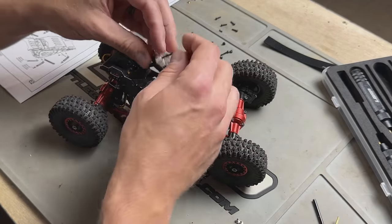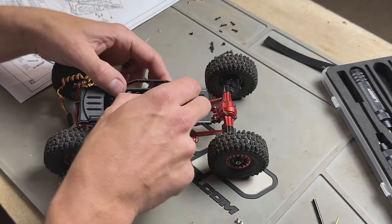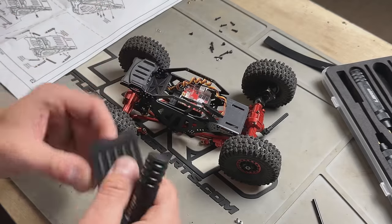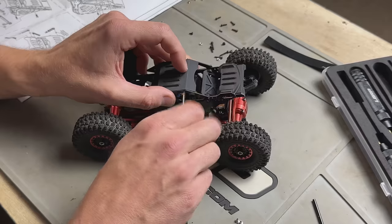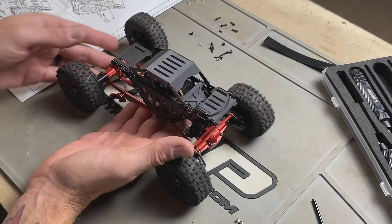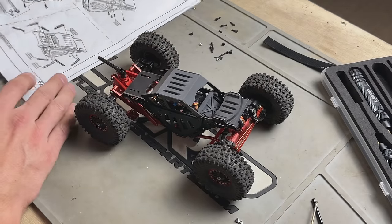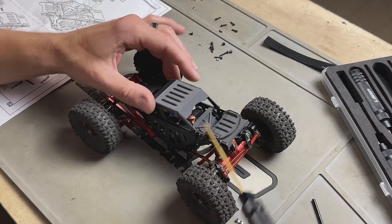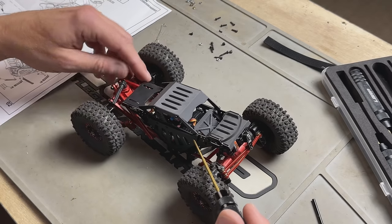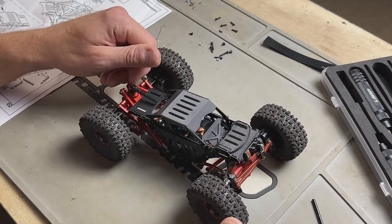This goes together really, really clean. Got my TU-24, which is going to sit perfectly right on that tray. Here's our roof — the concave section goes in the front. Boy, look at that thing. Black was the right choice. Last thing is to put the linkage and shocks on; since the rails are not threaded, you'll utilize the supplied nuts on your hardware. I'm going to attach the linkage and shocks, get it all buttoned up, and then we'll be ready to rock and roll.